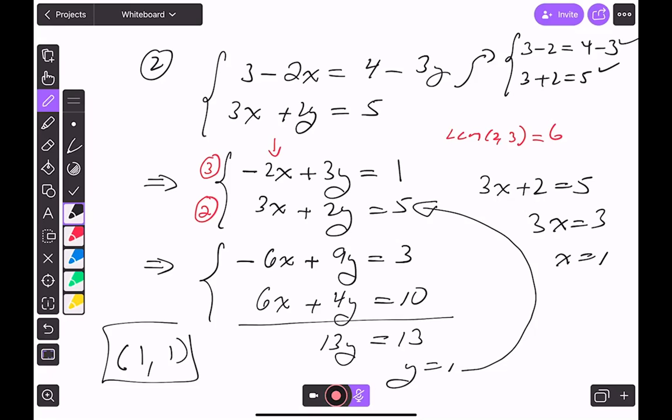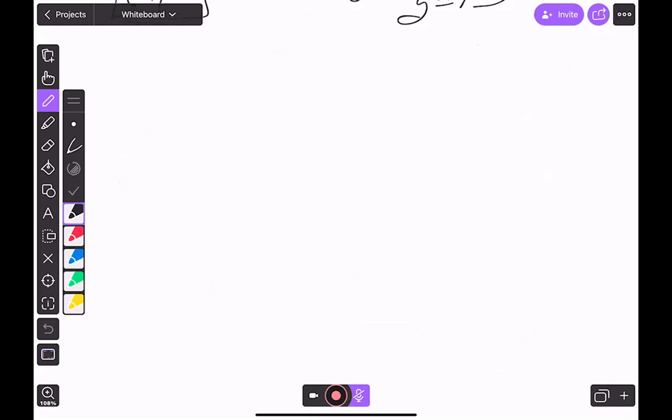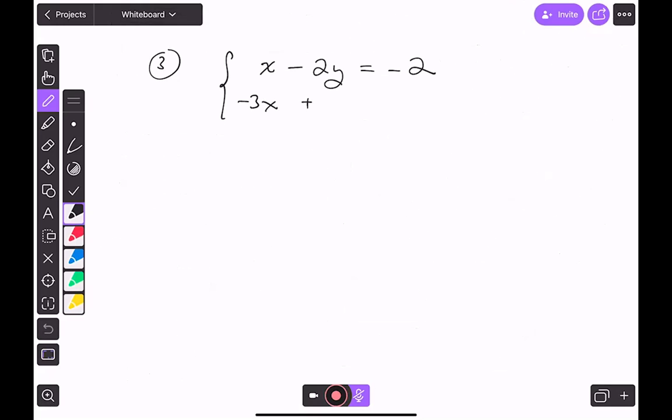Let's go to number 3. And again, we're trying to master the technique. And you have two equations. First equation, it's a linear equation, 2x minus 2y is equal to minus 2. The second equation is minus 3x plus 6y is equal to 6. Well, again, the most important thing is the equal signs line up, which they do, and everything else is lining up, which is nice.